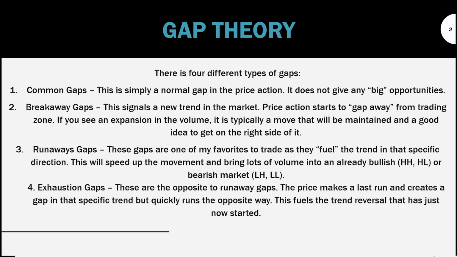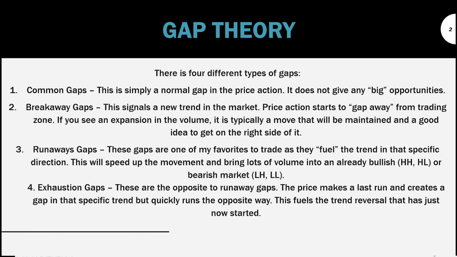These are basically the opposite to runaway gaps, whereas a runaway gap is a continuation of the trend. So you're in a higher high, higher low trajectory, and you're getting that continuation trend, right? You're getting a big gap up. Whereas an exhaustion gap, it's actually, let's say, in an uptrend, and it creates one more gap at the end of that uptrend, then actually starts gapping down. It then actually fills the gap and then goes down further, and that starts the new trend to the downside. So it's just one more basically exit pump, and then we come down, right? So like I said here, these are the opposite to runaway gaps.